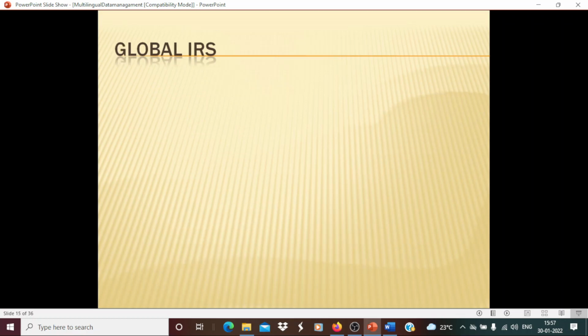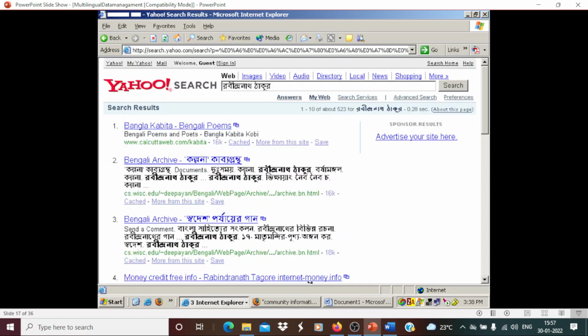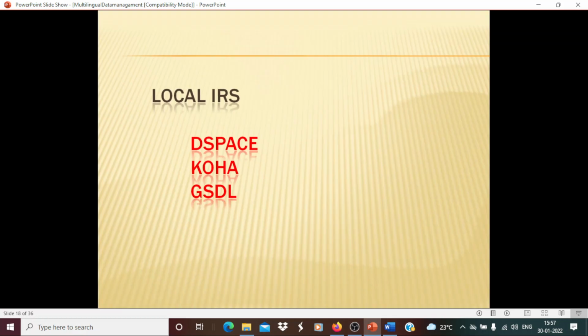So right from the middle of the first decade of the 21st century, we tried this technology with many of the systems. We checked whether Google is compatible or not. Google now is completely Unicode compatible. Your Wikidata, Wikipedia, all are Unicode compliant now. Many search engines are compliant.